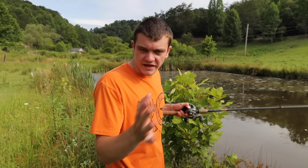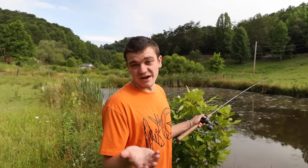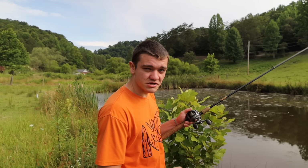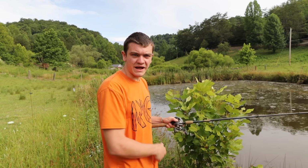A lot of times with animals and stuff, the smaller ones actually taste the best. That's why if you're going to eat a deer, the younger ones and does are better. If you're going to eat a catfish, a lot of times catfish this size actually taste the best. That's what I think. I think that's with a lot of things, because the older things get, the tougher they are. Like imagine eating Mammy. Oh gosh, she'd probably be real tough.